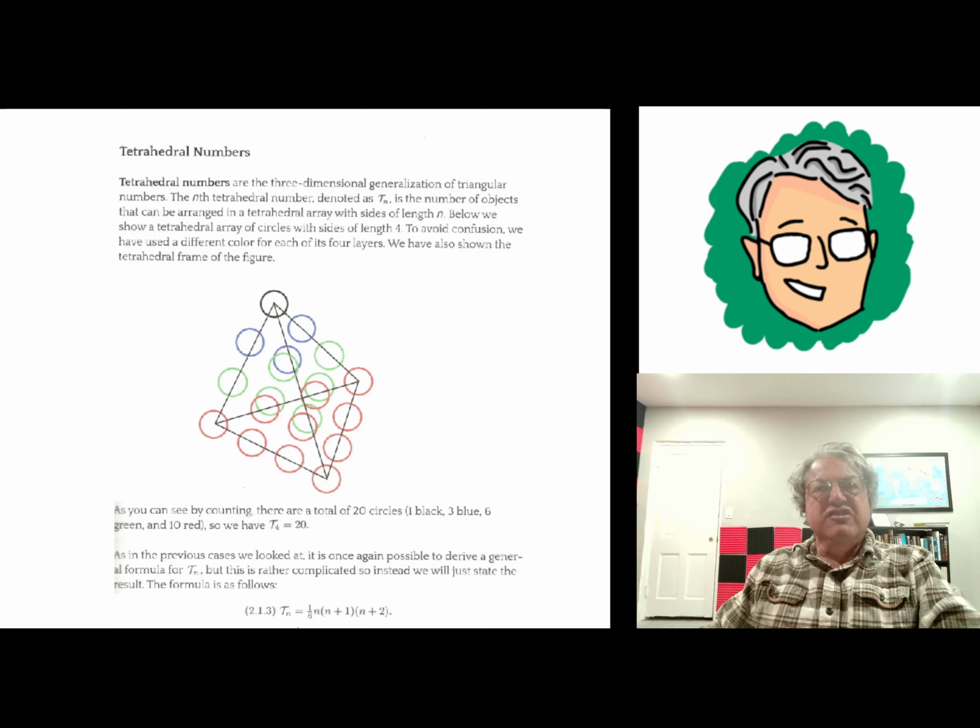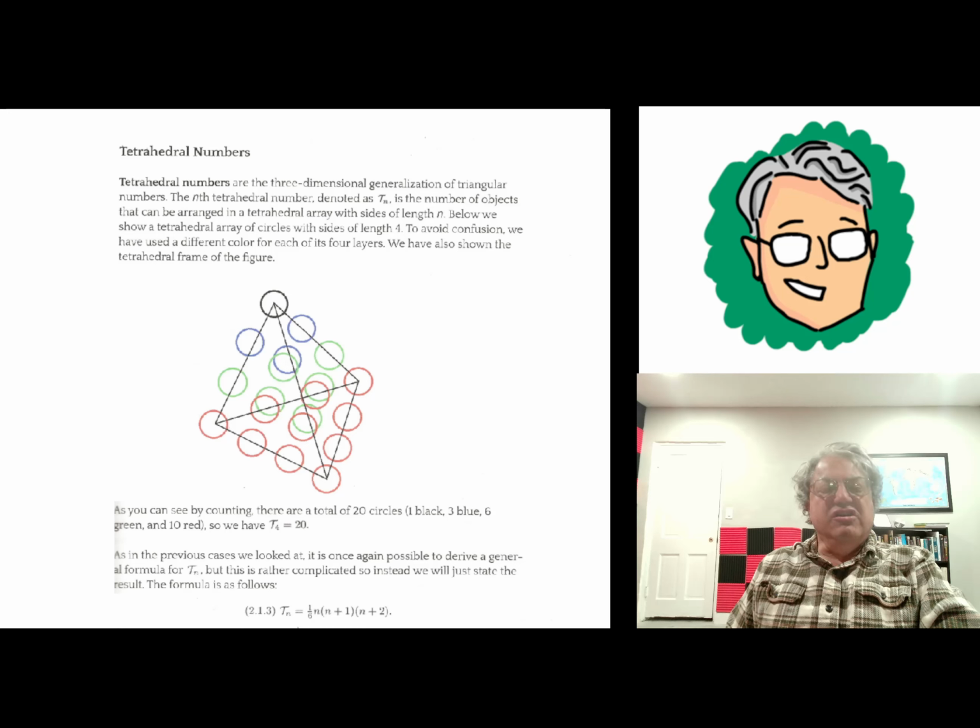And by the way, a tetrahedron is kind of the three-dimensional analog of a triangle. You just take any 4 points in space that aren't all in the same plane, and then you connect each pair of points with an edge, and that gives you 6 edges, and it also gives you a 3D figure. If you connect the edges, that's called a tetrahedron. And a regular tetrahedron is a tetrahedron in which all the edges have the same length.